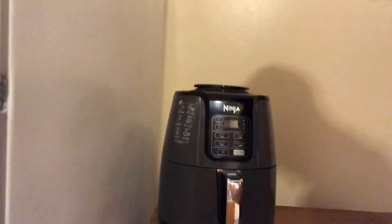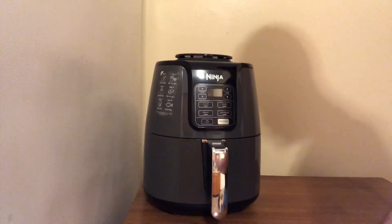I love steak, it's delicious, and I told you guys after the vegetable thing I'd be doing a meat video. So I'm gonna try making steak, but we don't have an oven yet, so I went and got a Ninja air fryer and I'm going to try making a steak in it because I've been told it's delicious. This is just gonna be me trying that and telling you what I think about it.